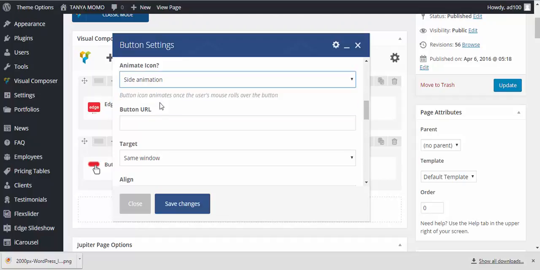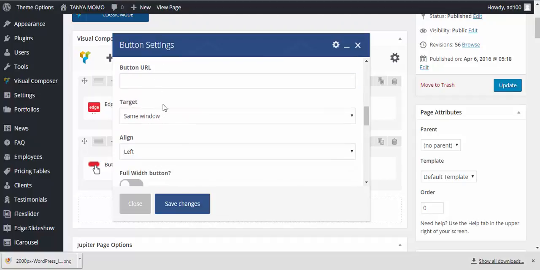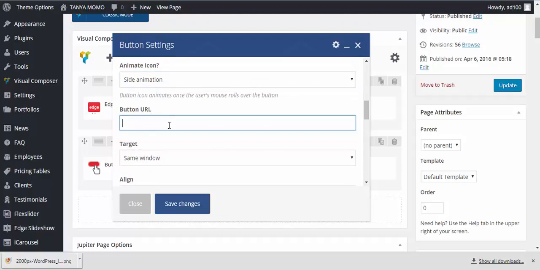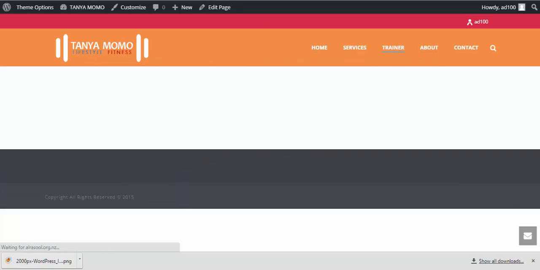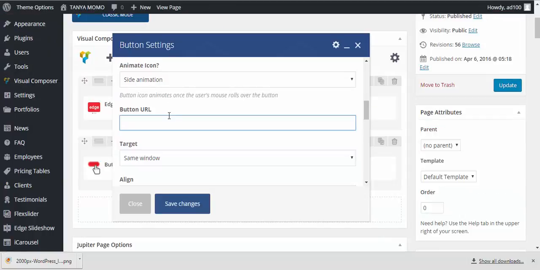Animation, we're gonna have site animation. URL: this will be the link where, when you click on the button, this is where it will take you. So let's go to trainers and Tanya, and let's get this link, copy and paste it into there.